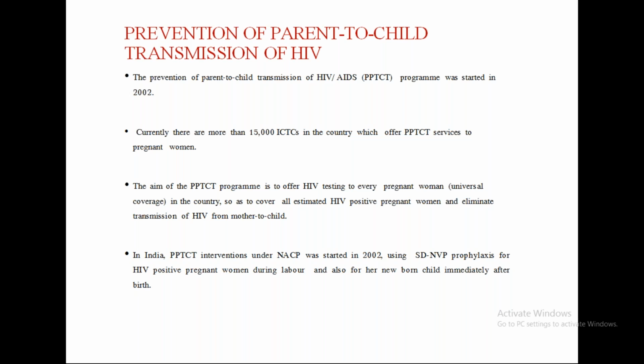So the main aim of this PPTCT program, see how they have written, is to offer HIV testing to every pregnant woman. We need to offer it. They may accept it or they may reject it, but we need to counsel them periodically and repeatedly, by explaining the importance of doing HIV testing and the advantages and disadvantages of not undergoing this HIV testing.